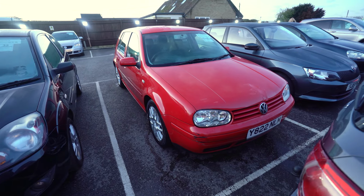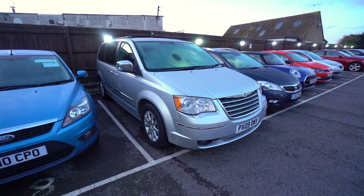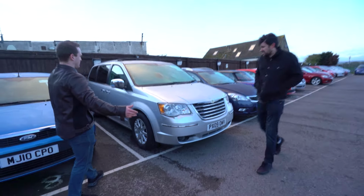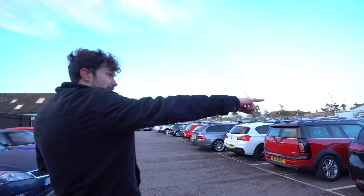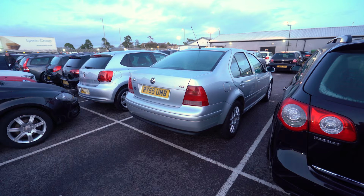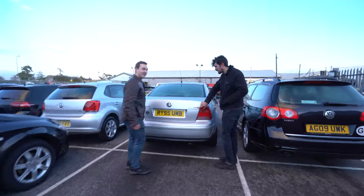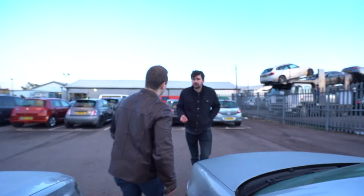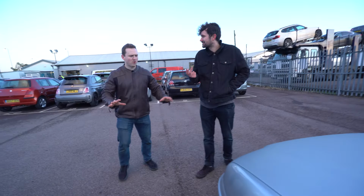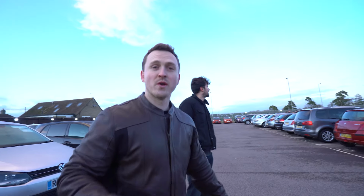The only thing I've seen that I've been vaguely interested in, the worst GTI, arguably. Chrysler Grand Voyager. What a heap of shit. It's disgusting, but I love it. Oh, Bora. Yes. TD and red eye as well, so that's a 130. I actually thought you were pointing out something good. No, well, I have. This is what you need. Oh, the seats are amazing. Think about the trio. We have the Audi. The Skoda. The V-Dub. VAG Group. Three VAGs. Should we go and have a look at vans?